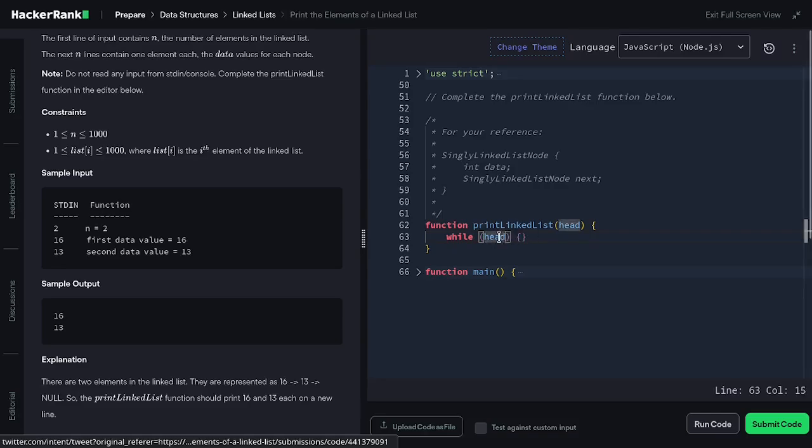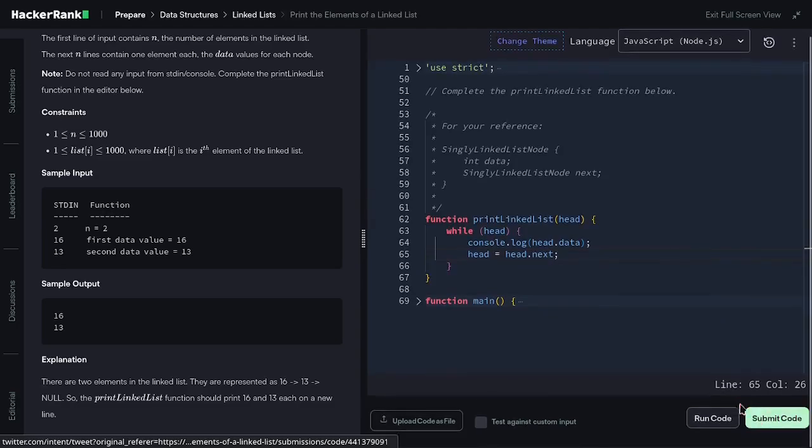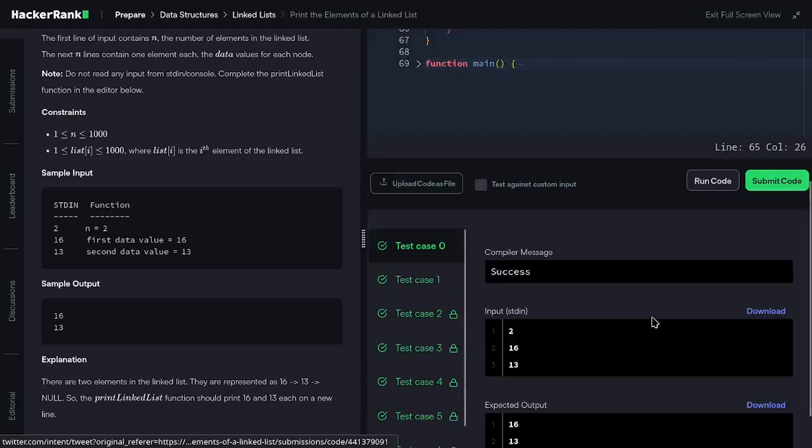Since we are checking if the head is not null, we are not using the exclamation mark in front of it. Then we use console.log of head.data, and we can mutate the current head with the next head using head.next. That is the way of traversing the singly linked list. So let's submit the code directly to see if it works.